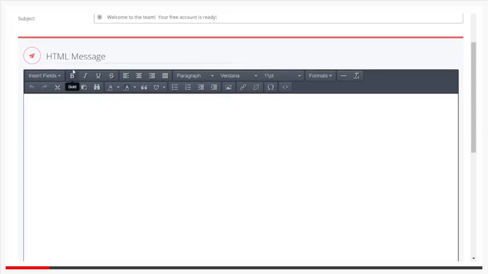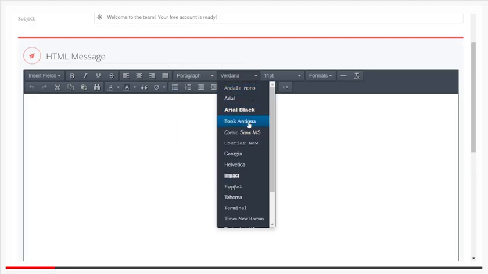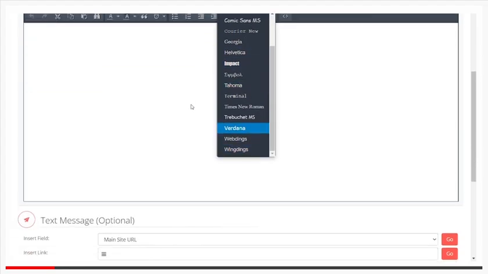When we go in there, this is very similar to Microsoft Office, Microsoft Word. You have a lot of capabilities for making things bold, italic and underline. You can have a strikethrough. How am I going to align it? Left, right, center? Am I going to justify and spread it out? Do I want a paragraph? Do I want a large heading? All these different types of fonts you can choose in there.